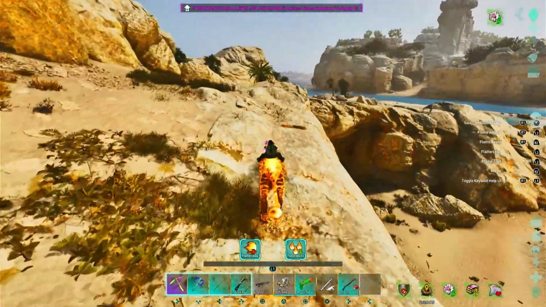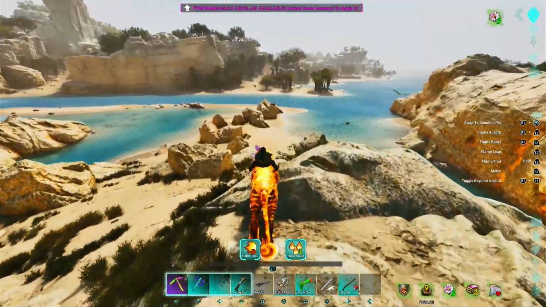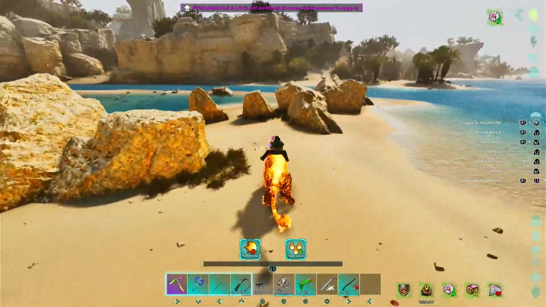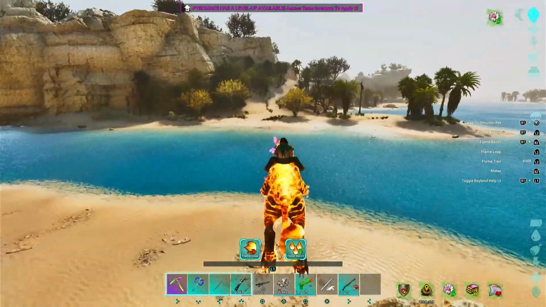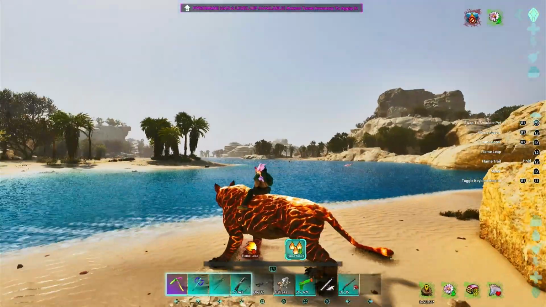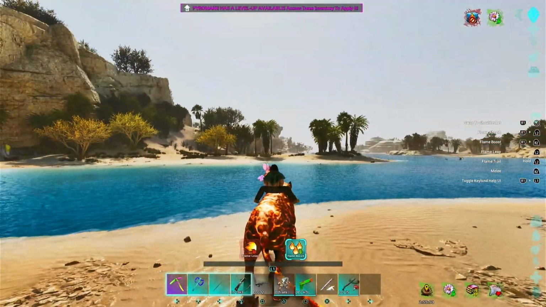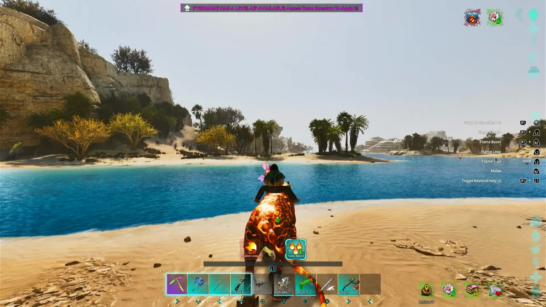Alright, we found a, what is it called? The Sivatherium. I don't think it's prehistoric, right? It's probably around when the big mammals were around, probably. Extinguished by fire. But yeah, I don't know what this is actually. It could be an ancient deer, it could be an ancient giraffe. I don't know what this thing is. But we're here to tame it.